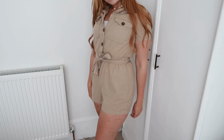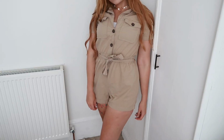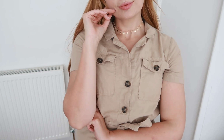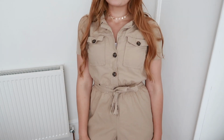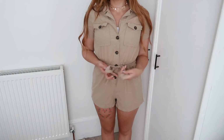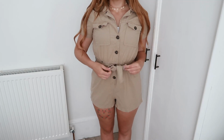The first is also one of those H&M pieces, and it's a safari style jumpsuit. This also was a pain in the ass to iron. I spent a long time on this piece, so I will not be washing it anytime soon, I'm afraid. In fact, I'm just gonna wear it on special occasions because I don't want to have to iron it again. But I really like it, and it comes with a belt, but the belt is actually tied onto it, so you're not gonna lose it, which I like.